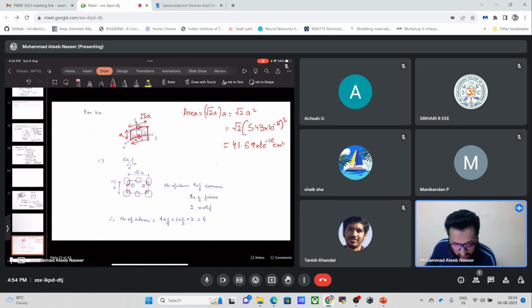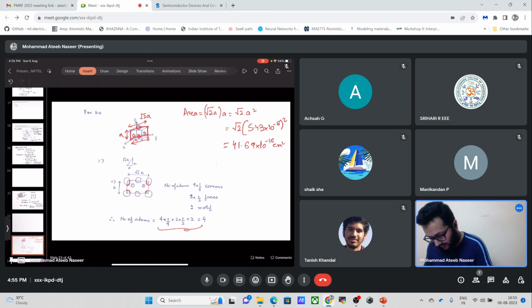So as a result, its contribution will be just 1. And you can see there are 2 atoms due to this motif, this interpenetrating FCC kind of a thing. So as a result of this, the number of atoms in this plane is 4, and the area as compared to the previous plane is also root 2 times more. So we expect some different atomic density in this kind of a plane.